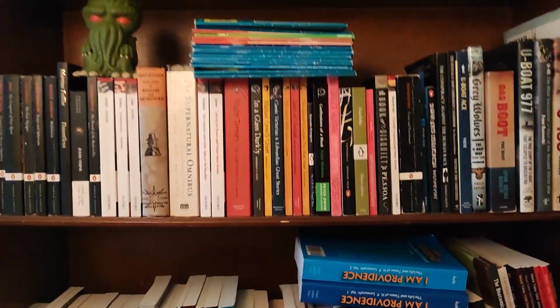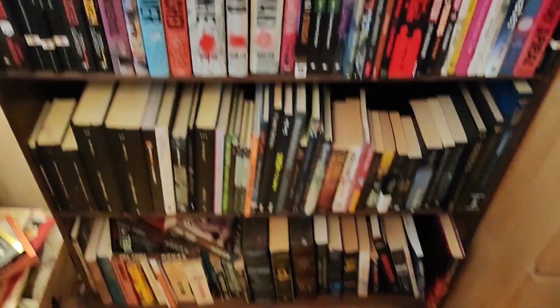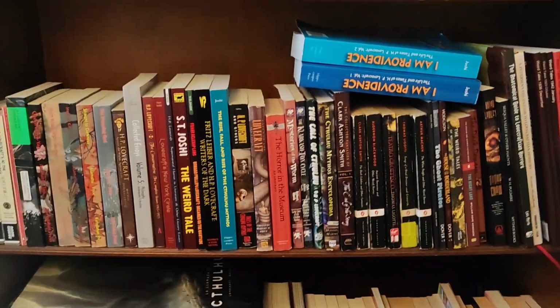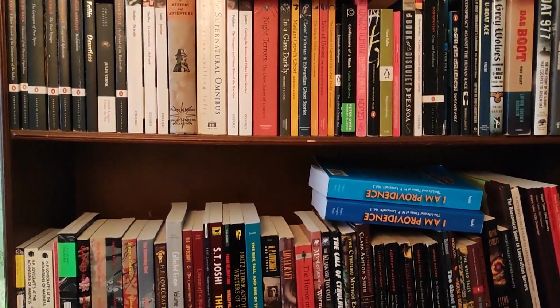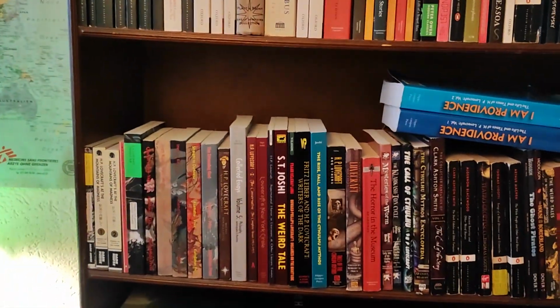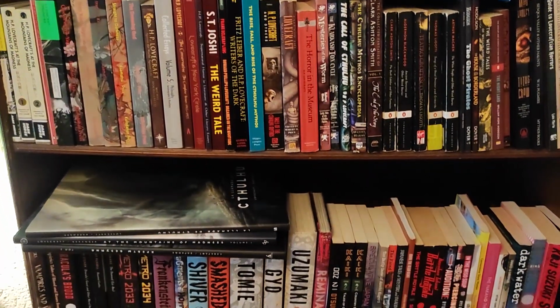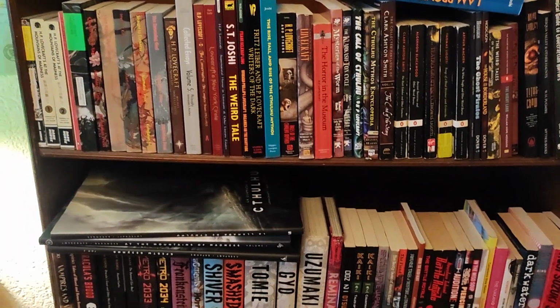Anyway, guys, that is my complete collection. It's not bad, I think. I've curated it over many years. Some books I've just removed. I don't know what to do with them, so they're sitting in my basement. Many of these I've read more than once. A few of them I have bought and just never completed. But I'm not really in the habit of buying books and then not completing them, so only a small minority are like that.